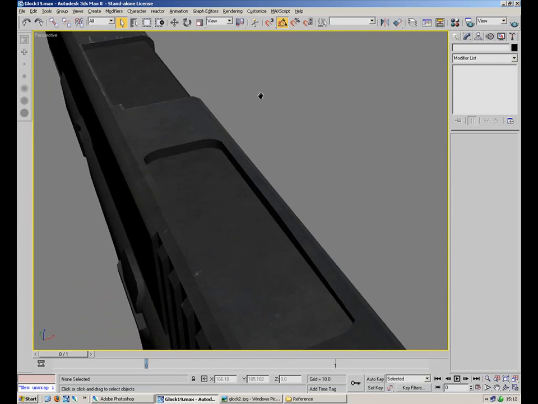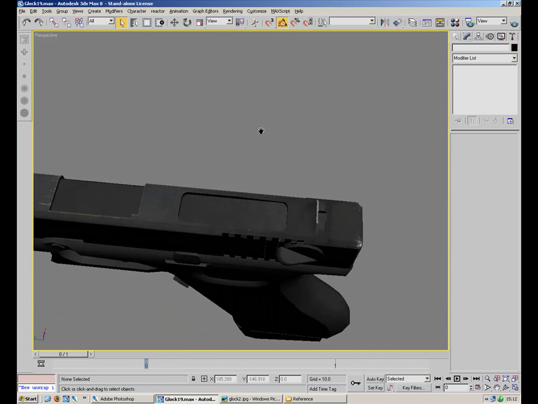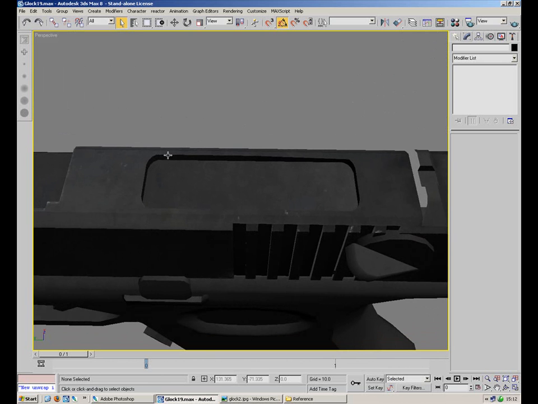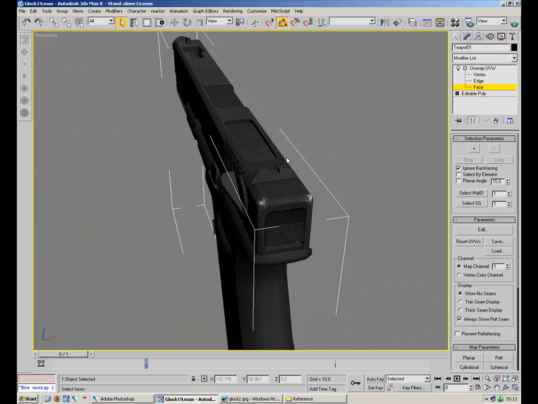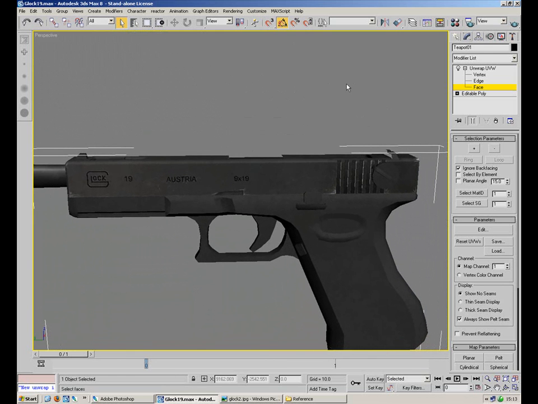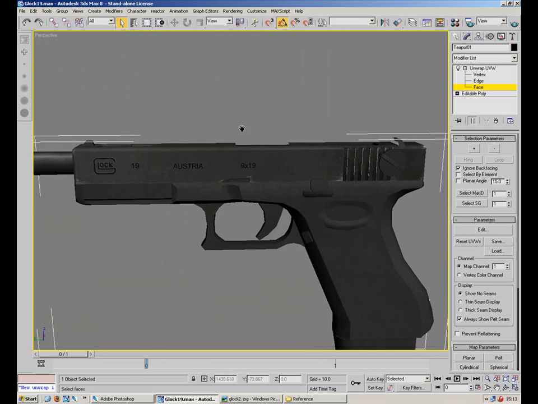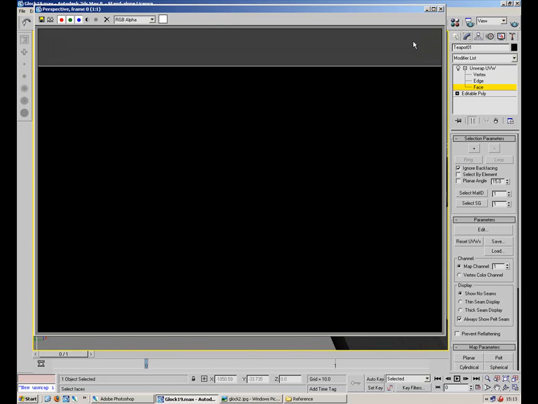Oh, I did miss out a little section, annoyingly, which is just around the top here. So you would want the highlight all the way around the edge, and this lower section here, you'd want a slight shadow all the way around the edge, just to show it's got a bit of depth on it. But I'm going to do a render with a nice dark background, so it shows off the texture as much as possible. And I'm just going to slam render for you. So that's how she's looking.